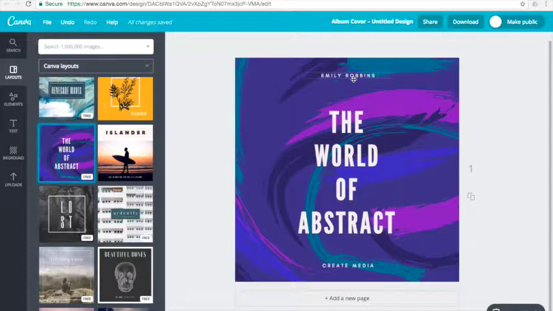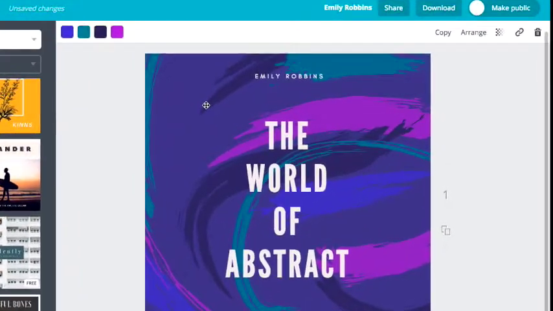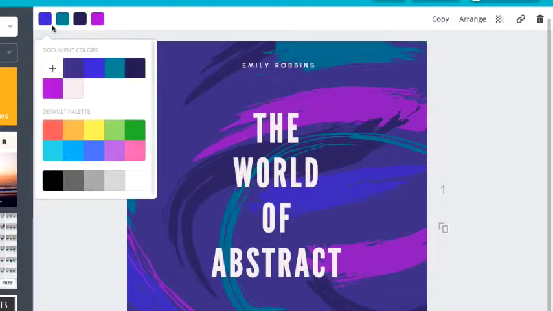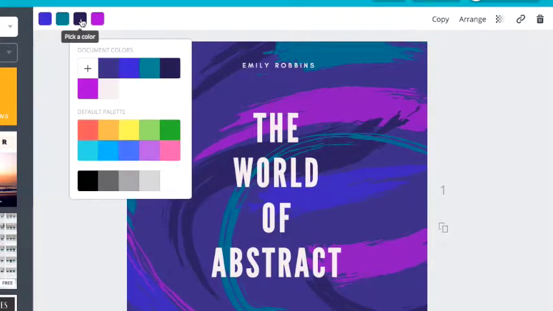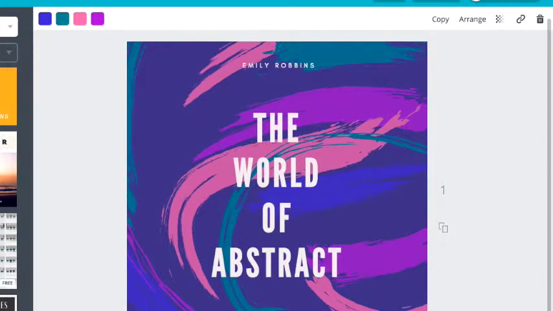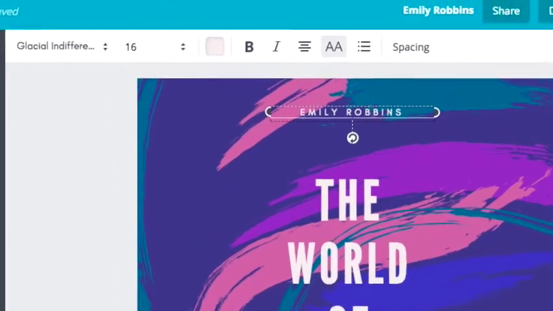Now, just to give you a little bit more information about Canva, you can choose to edit the layouts. As you can see here, just simply by clicking the background, you have more options for colors. Let's say I don't like the black, it's a little too dark. I do like these colors, but I don't like the black. I'm going to choose a brighter color, choose the pink here, and this gives more color to the pre-made layout.